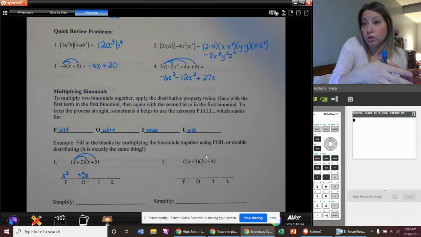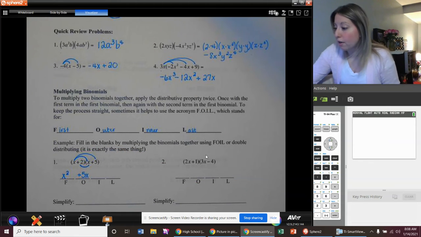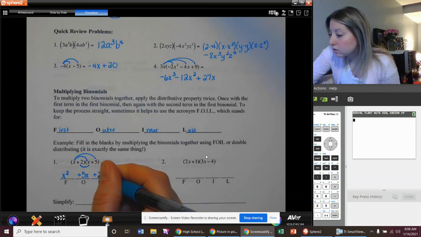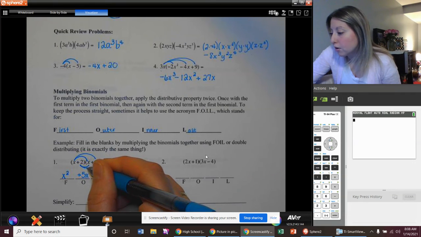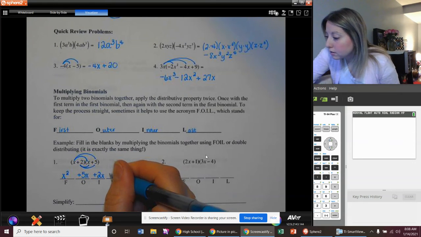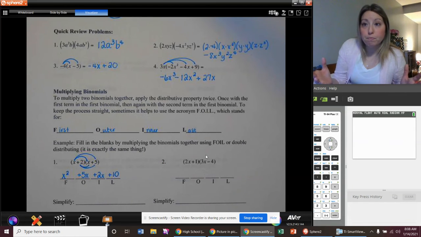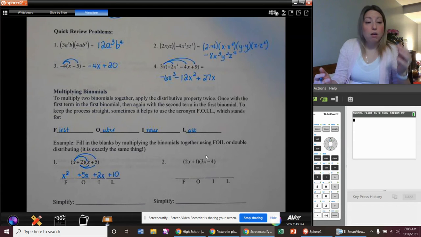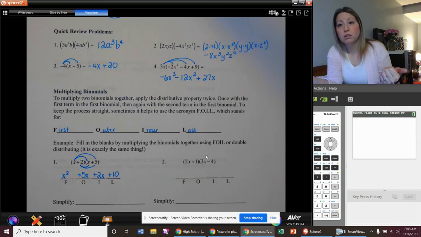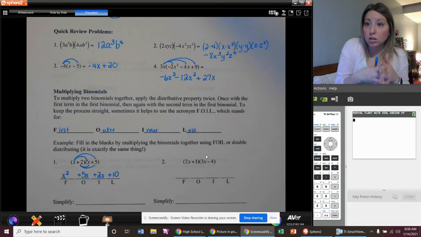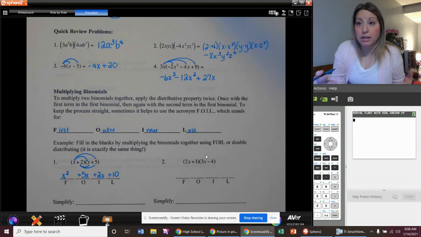Now I got to do the same thing with the 2. So the 2 gets multiplied. These are the inner terms multiplying together. 2 times x is a positive 2x. And then the last terms of each binomial multiplied together are 2 times 5, which is a positive 10. Now I want you to notice something about the 4 terms of the FOIL. What happened here? Well, x squared does not have a partner. 10 does not have a partner, but the middle 2 terms are like terms, which means they have to add up and combine to give me a simplified answer, right?